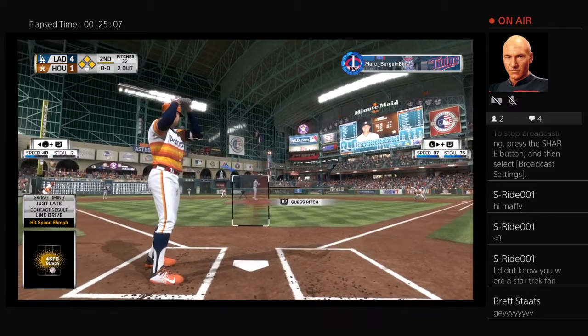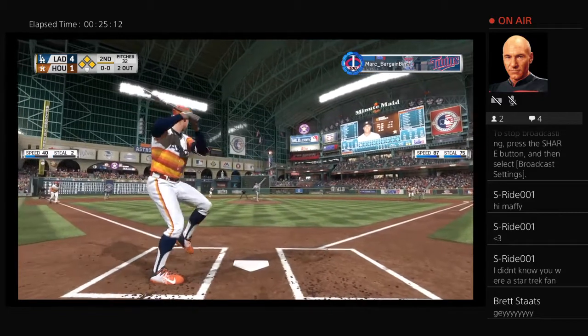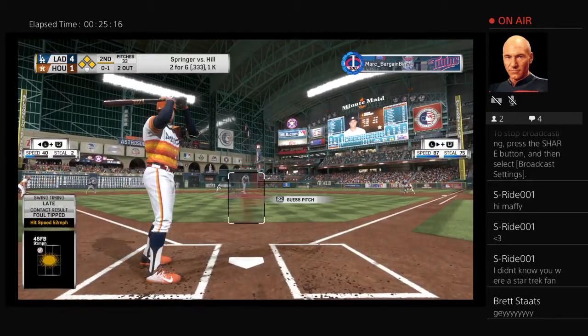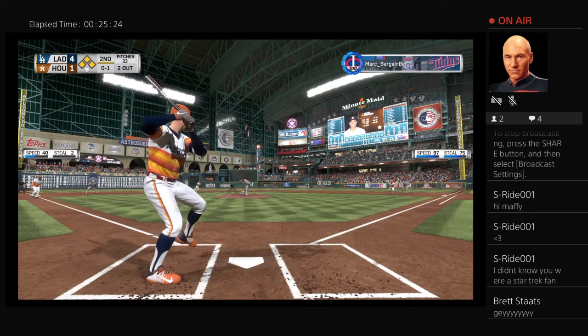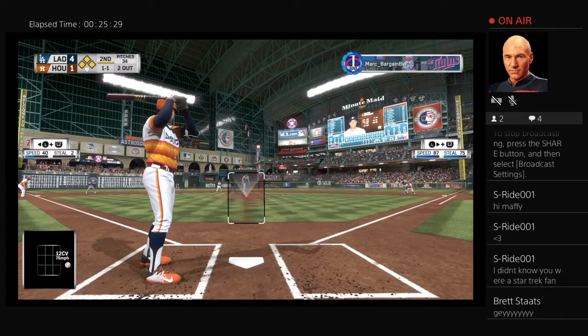Bases are loaded, so he's looking to get his guys right back into this one. Here's the first pitch to him. And this is fouled back and out of play. Oh, 0-1 count, and the pitch. 1-1. 34 pitches for him through an inning and 2/3 right now. That's not terrible, but it's a lot higher than he'd like.